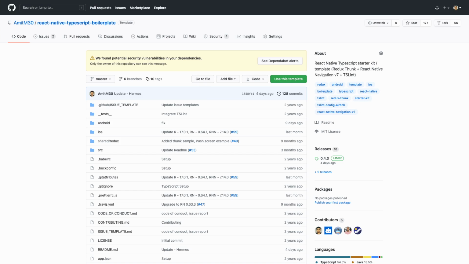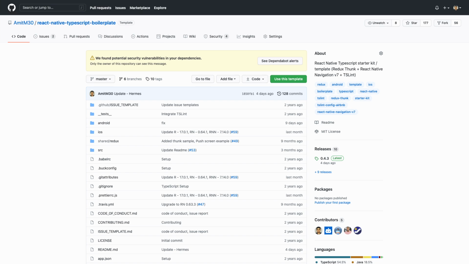For the purpose of the course, we'll use an open source boilerplate. It has been based off the official React Native Getting Started guide, and TypeScript integration is done using instructions from Microsoft's TypeScript React Native Starter repo on GitHub.